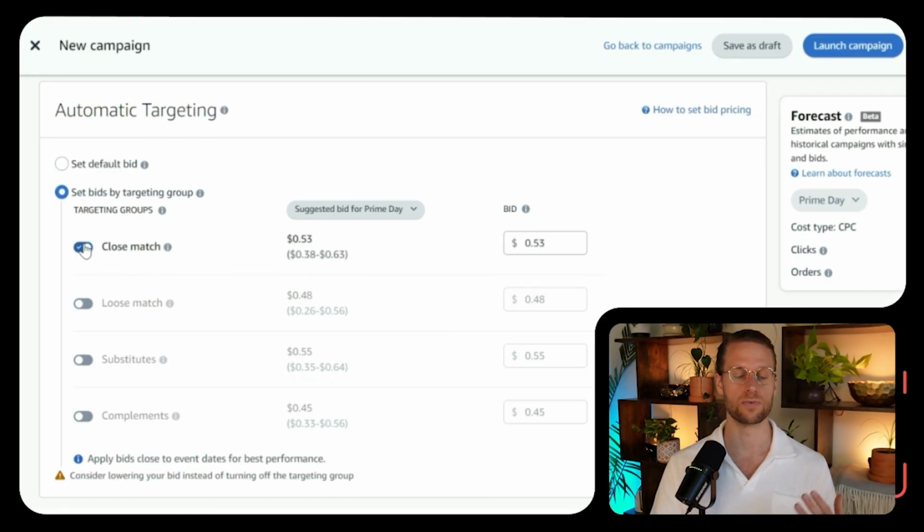Now, the one to start with is really close match. You're usually going to get the most predictable results with that, and you'll still be able to generate new keywords. So when it comes to this type of targeting, automatic targeting, the main benefit that you're going to get from this targeting isn't really a high performing campaign. The main benefit that you get from it is you actually get to source new targets that you didn't know exist. So because you're giving Amazon the leeway to advertise your product on different search terms that you didn't input and different products that you didn't research, Amazon gets to test things out. And because of that, it tends to have a higher ACoS, at least at first, before you start putting in a bunch of negative targets that you know don't perform well.